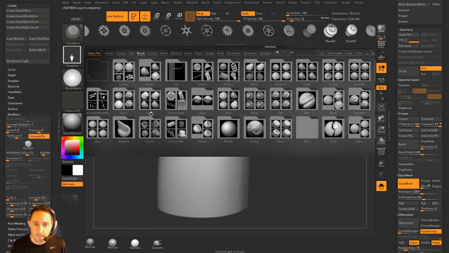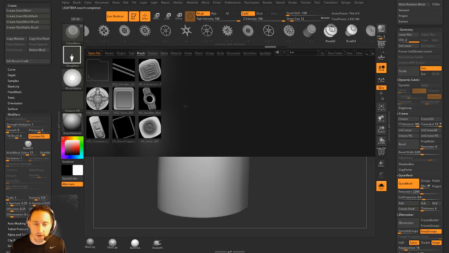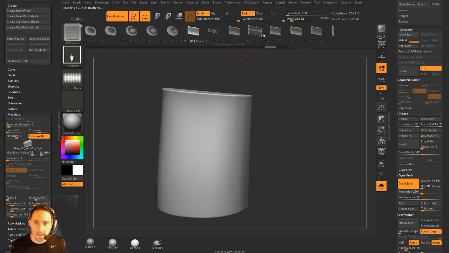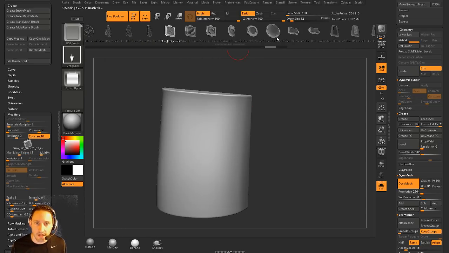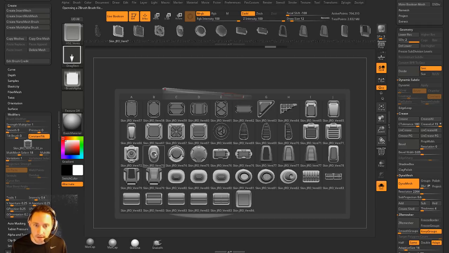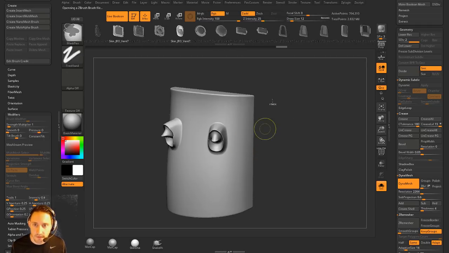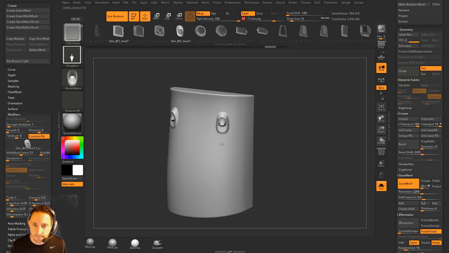Hard surface. So I basically took a bunch of hard surface alphas, converted them to meshes. So when I go to, say, vents, I took alphas, converted them to geometry, and now I can just cycle through, or I can hit the M key and just choose any one of these things. And we'll go ahead and drop that Z intensity down. And we'll hold down Alt, kind of push these things in. So you can just cycle through these things.